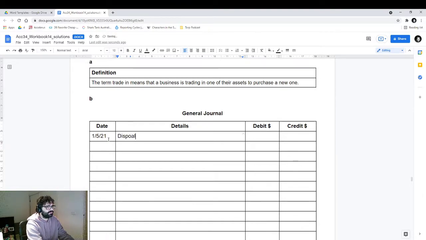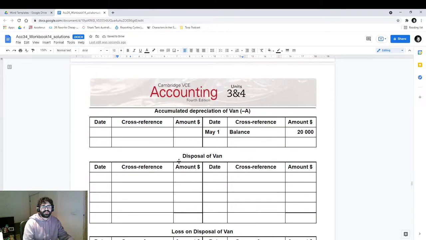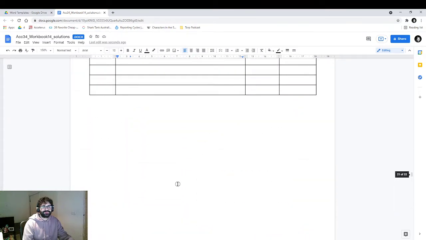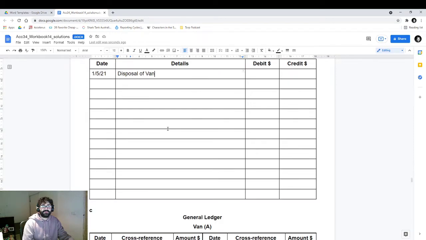So we go disposal of van. If you're unsure what you need to name them, you can just cheat here and have a look and see what the titles are, because they do give you a clue, which is quite generous of them. So disposal of van, and we're doing that based on the historical cost of the old van, which is $30,000. Yikes, that was a 0, and I made it 300,000. So that's disposal of van. That's always a debit because we're treating that almost like an asset, for all intents and purposes, but it's very similar to the P&L summary where it just holds in that account.